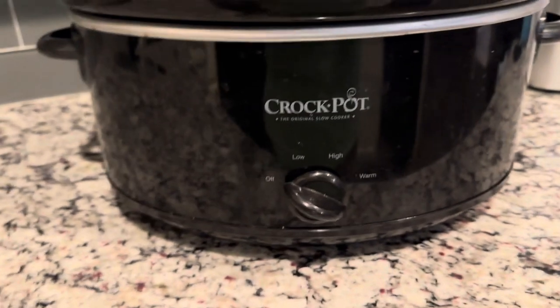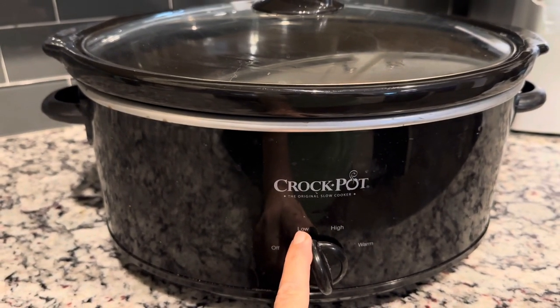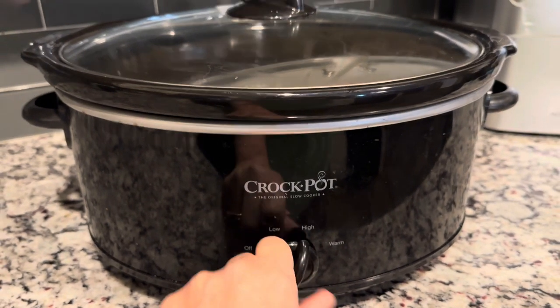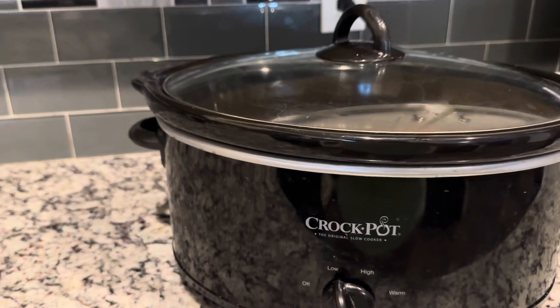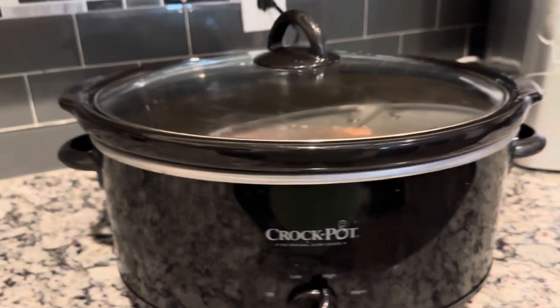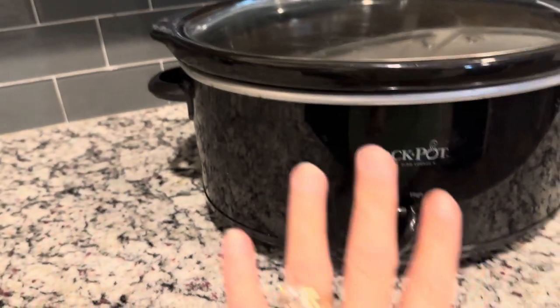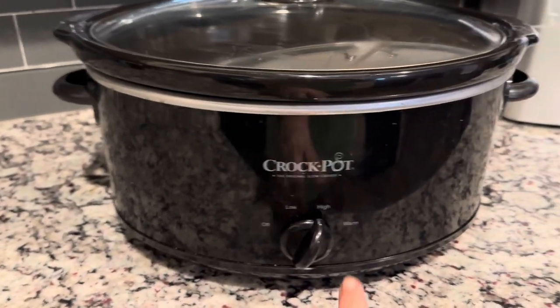Everything's all in the crock pot, it's time to turn it on. Depending on how fast you want it cooked, you could do low for like 6 hours or high for 3 hours. I'm going to put it on low or high. Let's see. I think we need to do it high. I need it cooked in 4 hours. So I'm going to go ahead and put it on high.